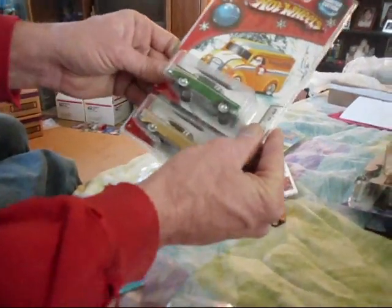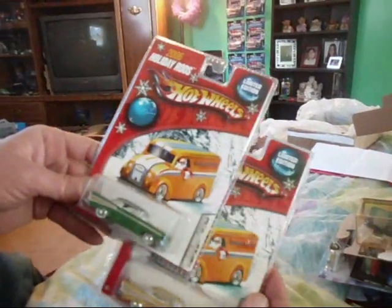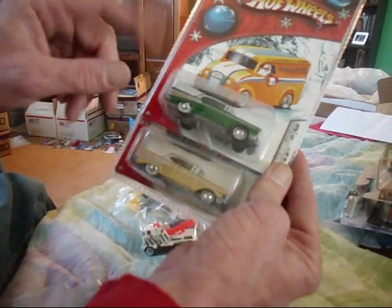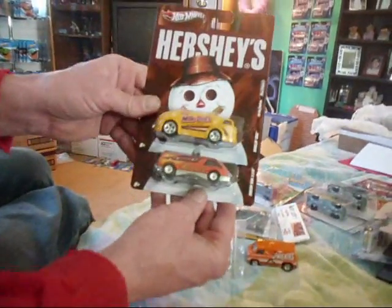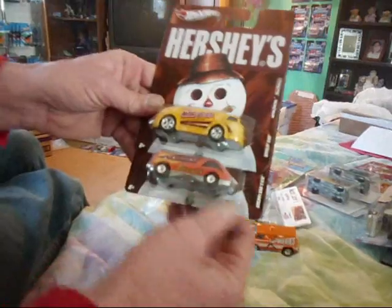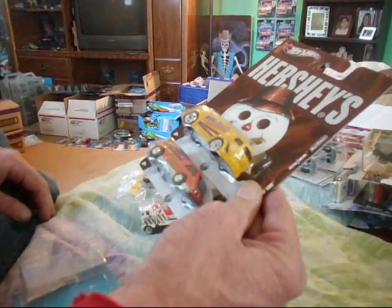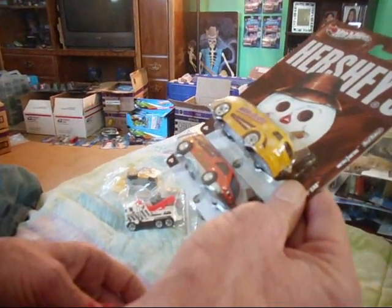Oh, Willie. All right, a couple of '57s. He knows I'm a '57 Chevy freak. I love them. He's been hooking me up with quite a few of them. These are awesome. A couple of the Hershey's candy cars that I needed. My store here, Walmart and Kmart, they're both bone dry of them. Can't get them in there.